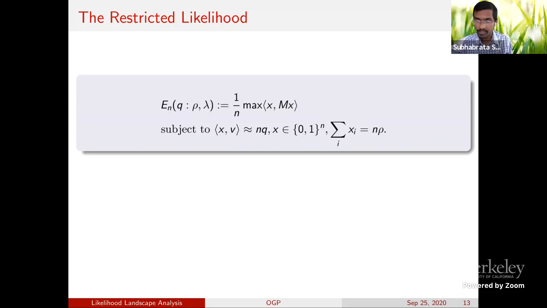So to explore what happens there, I'd like to look at a restricted version of the likelihood. What this does is that it maximizes the likelihood subject to an additional constraint that I have a fixed n times q overlap with the underlying truth. In terms of matrices, you should think that I have my planted submatrix, and I'm specifying that I will maximize my likelihood subject to a certain number of rows and columns that I have in common with the planted truth. One point to note is that this is a theoretical construct. We will study this to understand properties of the problem, and this is not something that we can compute given the data.